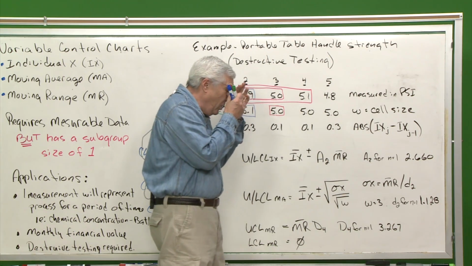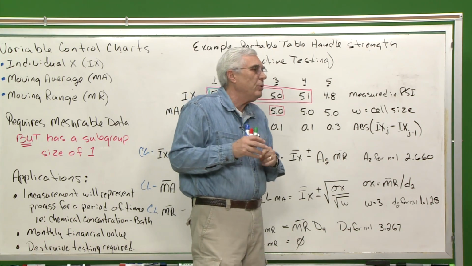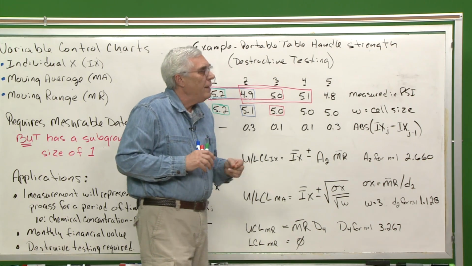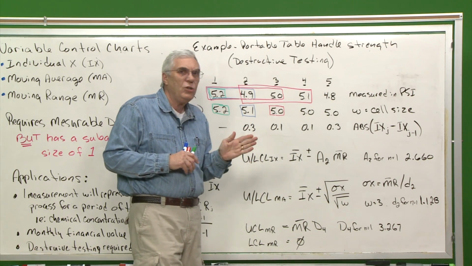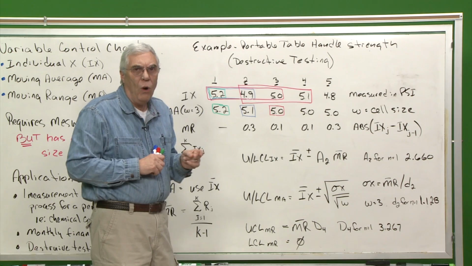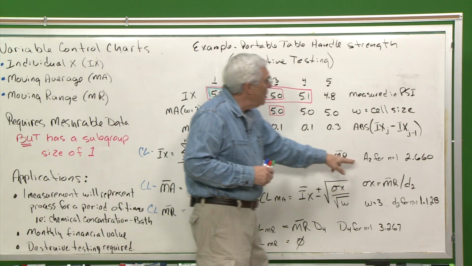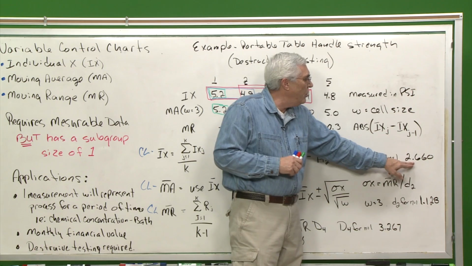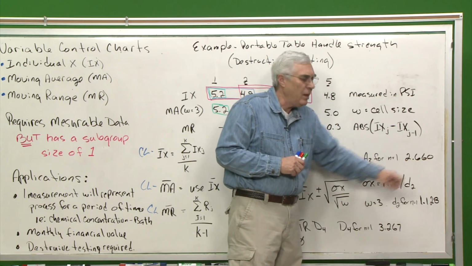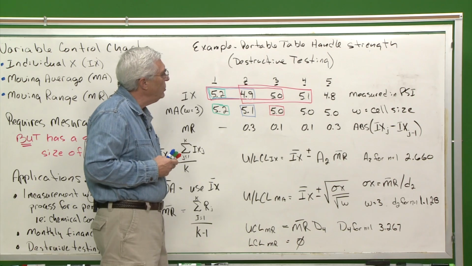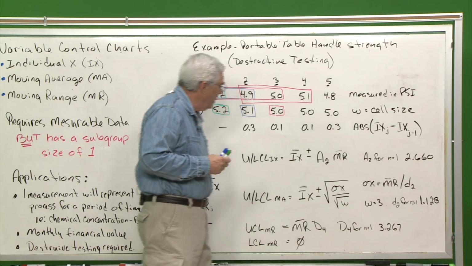Now, if you take a look at the factors or constants for control charts in the back of your text, you will see that in that book they do not show a subgroup size of 1. And these are all subgroup sizes of 1. The A2 value for a subgroup size of 1 is 2.660. Now that's not in your book. You'll find that in other charts, so you might want to take particular note of that.